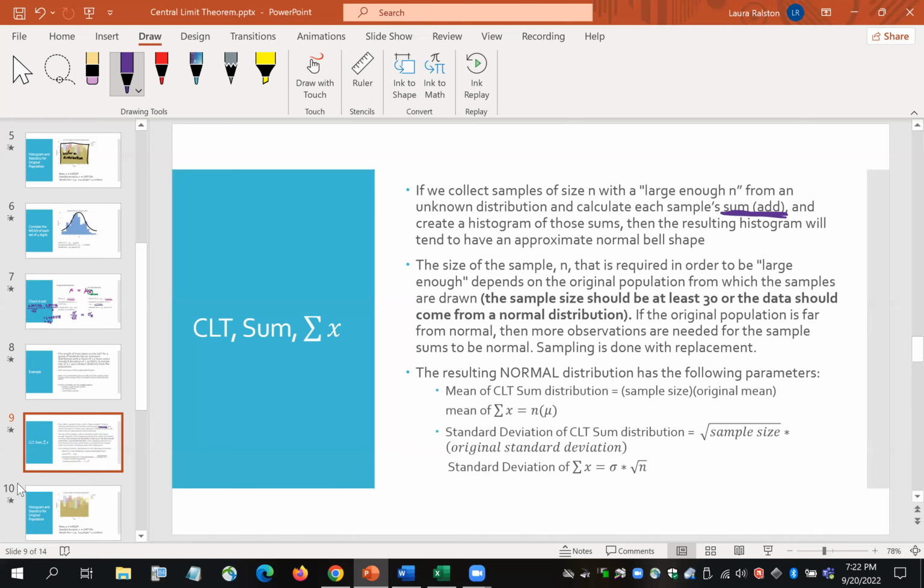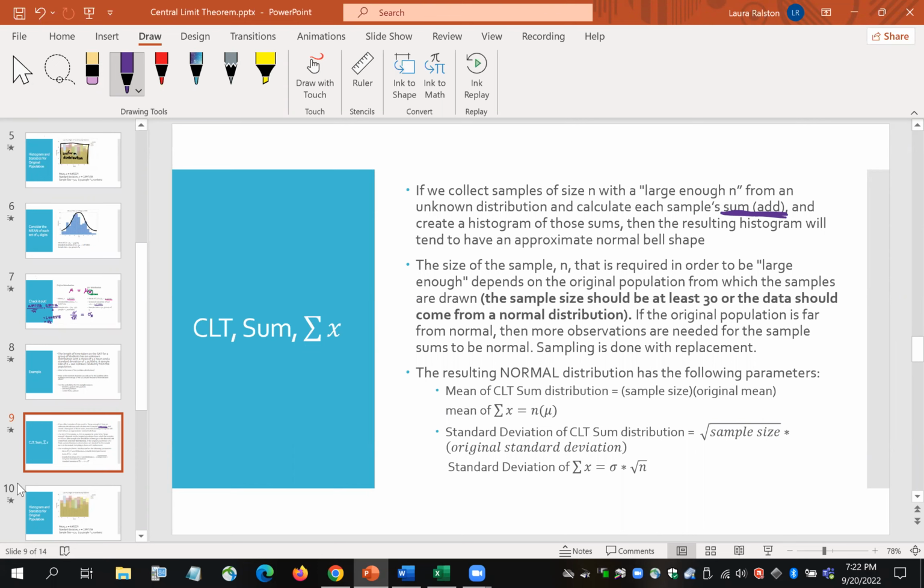And again, we have that discussion of, well, what does it mean to be large enough? It's the same guidelines as we had before. If you know that it is normally distributed, you could have 30 or maybe less. But if you don't know that it's normally distributed, you have some kind of unknown distribution or a distribution that is not normal, then you have to have a minimum of 30 and more is better. It's the same guidelines.